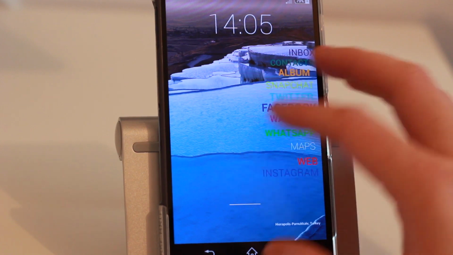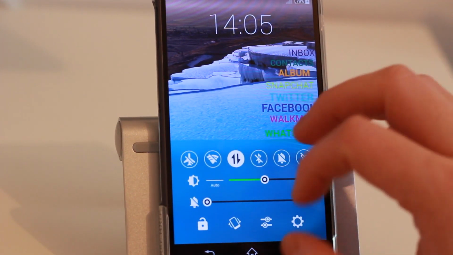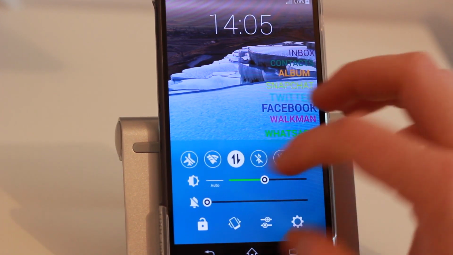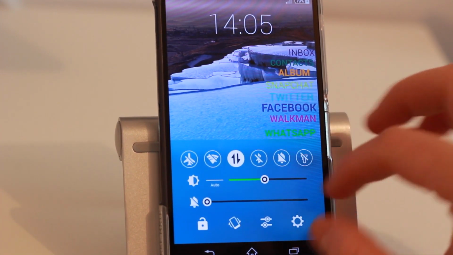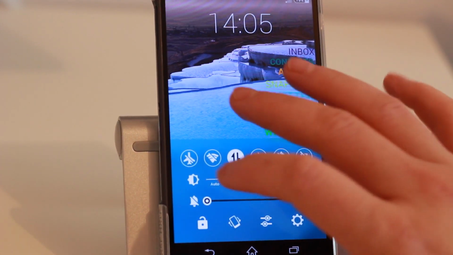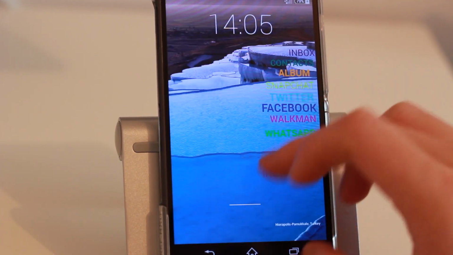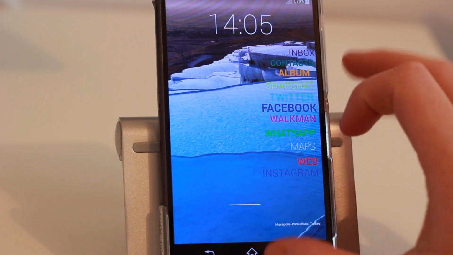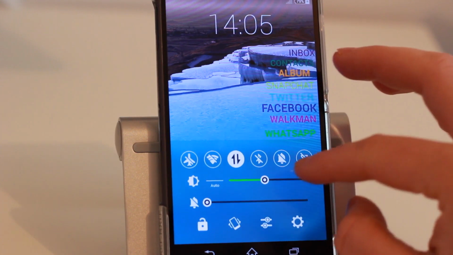One of the things that I do miss from my other launcher is that when you swipe up, normally I could open another application, but with this launcher, it goes to your control center, I guess, and you can access these. Although these are useful, I can access them from my quick settings anyway. So I would like the option to at least change that and maybe open an application. But yeah, they're definitely on the right track. I do like it a lot.